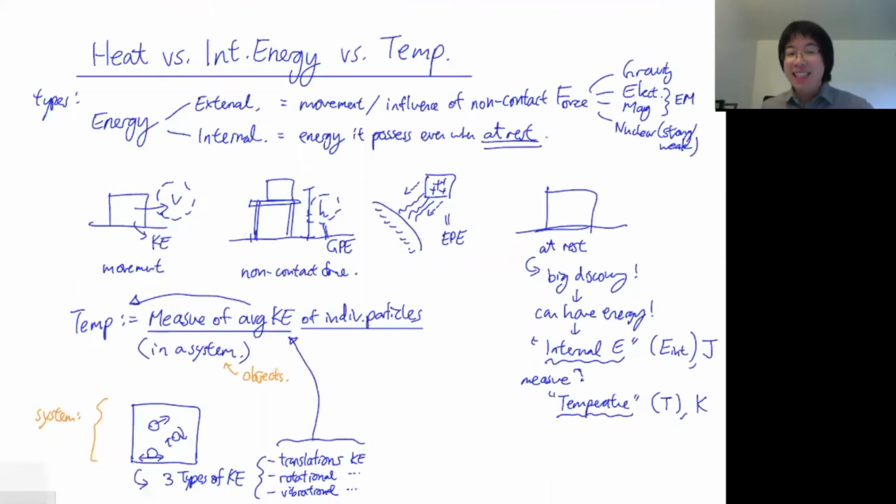If it is a gas, which one is the most important that contribute? What is the dominant type of kinetic energy in a gas? Can you guess? How about solid? They're the 2 extreme ends. For gas, the most important type is translational. Should be pretty obvious why that is, right? Gas particles move around. For solids, do the molecules and atoms move around that much? No, but they vibrate, right? So the temperature is contributed by vibrational kinetic energy. Okay? So as you can see, all contributes to temperature. You're already learning something new, right? So, and lastly, so that's the word system.